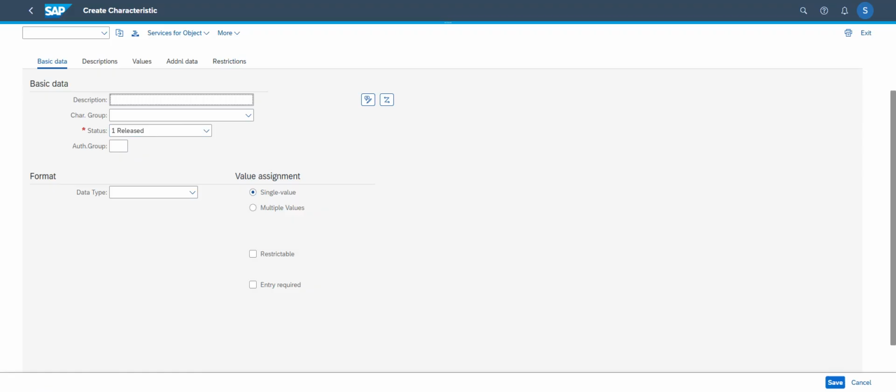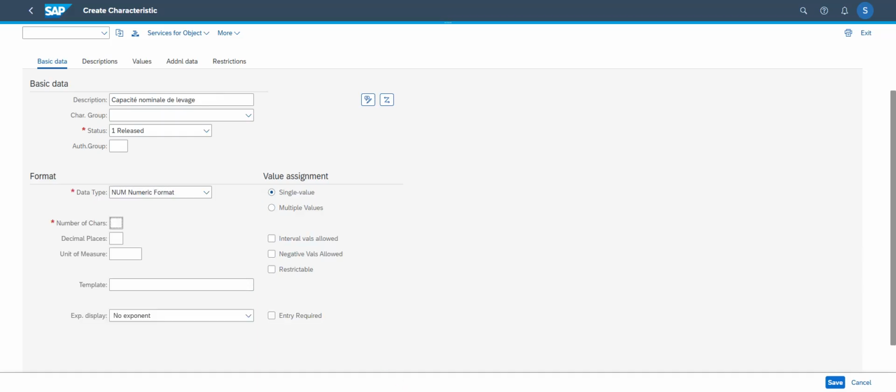Yeah, then I put okay the description, capacité nominale de levage. Okay, which characteristic is char or is numeric? You have for character, currency, date, numeric format. We're in numeric, because it's a kilogram.